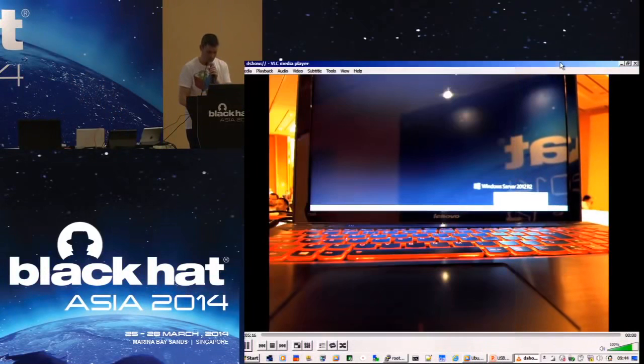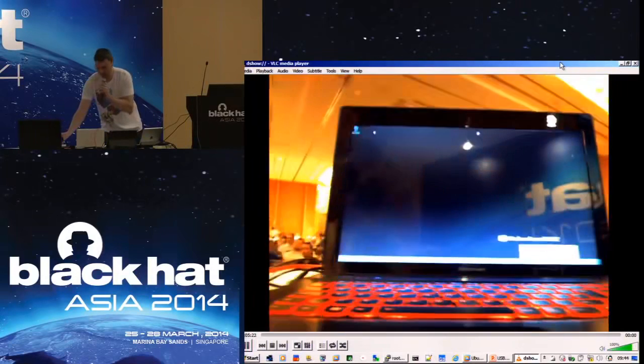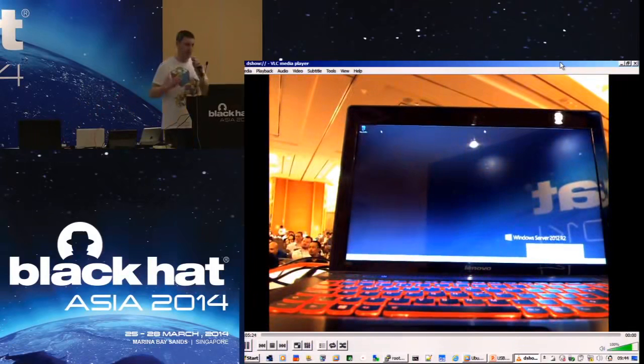Okay, so there's the 2012 server, and I've now grabbed the audio device session for USB between the client and the server.